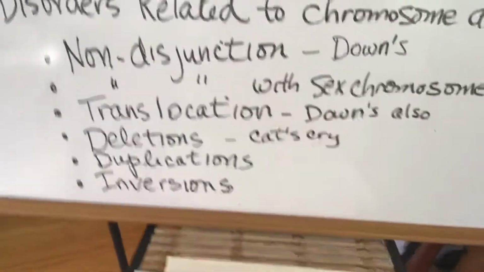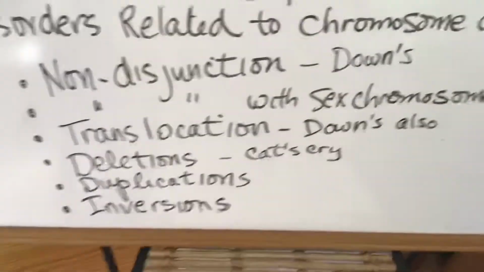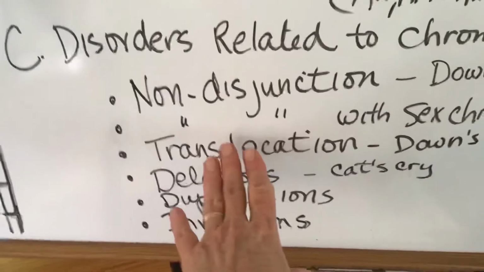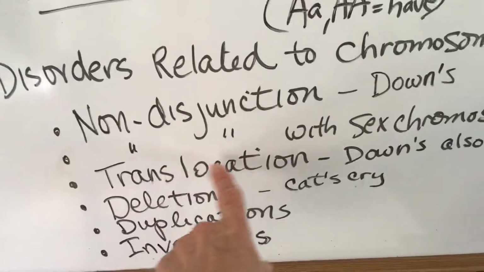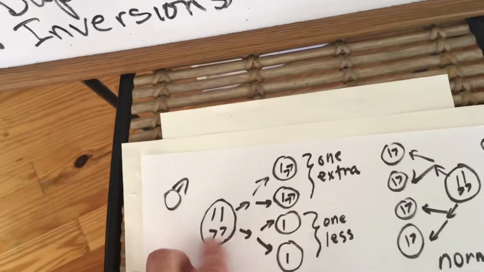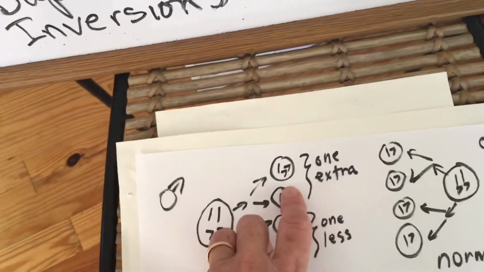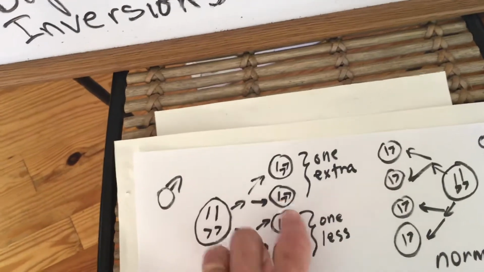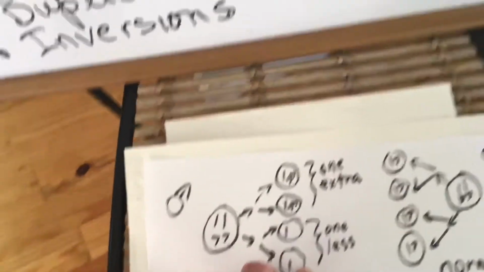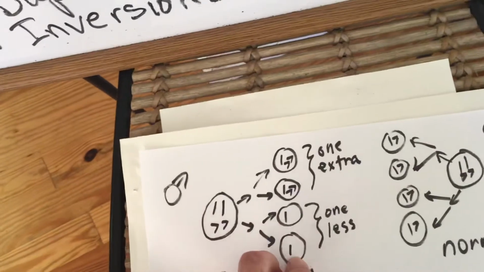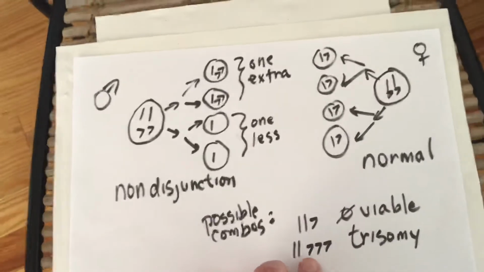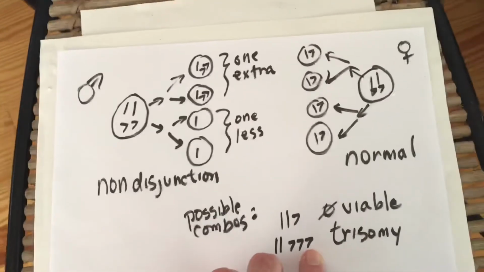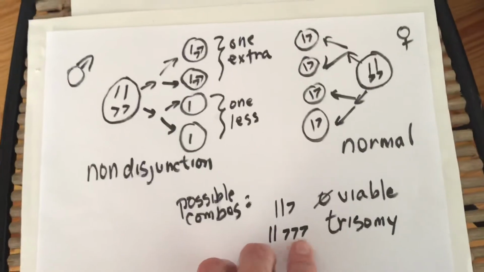All right, so you could have XYY, you can have XXXX, if both people were non-disjunction, etc. Now, Down syndrome is also caused by just a piece of a chromosome. So not the whole thing sticking together, but just half of it or a little piece of it. And that is called translocation. So down here, if we were looking at this, instead of both of these sticking together completely and going over here, I would end up with a little piece of that and a little piece of this over here. And these cells would still be non-viable, but these cells, when I get down to here, would have 2.5, say, chromosomes. So that's not trisomy, but it's still a problem.